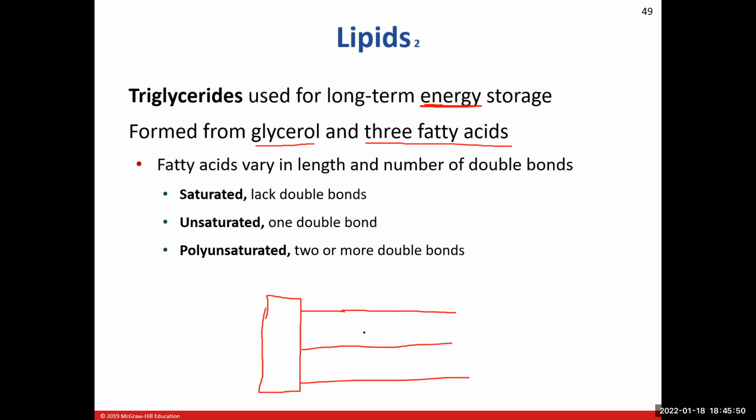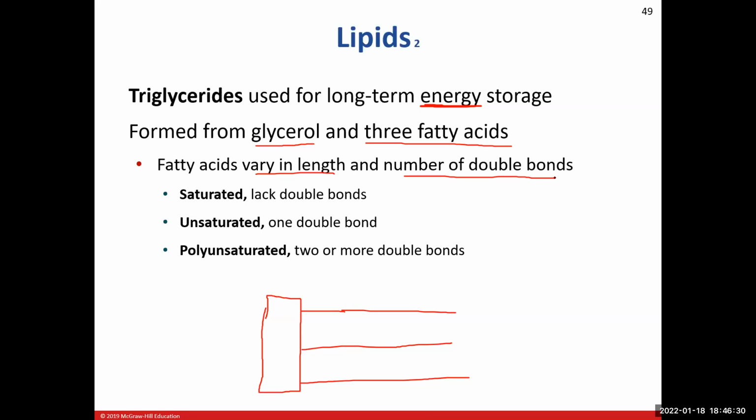So when we talk about fatty acids, there are a couple of properties you want to know. They will vary in length and they will vary in number of double bonds. Dr. Kaz, what the heck is a double bond? Remember from last class, covalent bonds? When we're talking about double bonds, we're saying that there are 2 pairs of electrons being shared between these molecules. And so for right now, just think, the more double bonds you have, the more energy you can get. Triple bonds have lots and lots of energy.